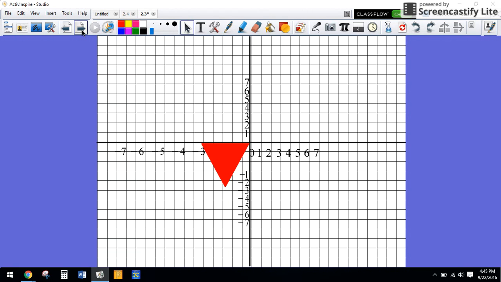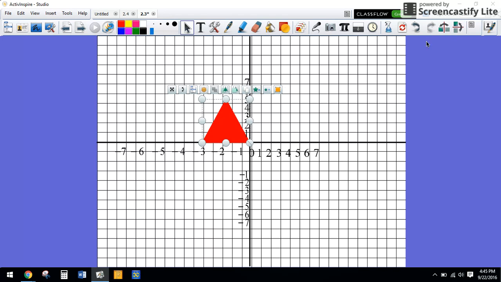So let's look a little bit about what happens when we take an image like this triangle and we reflect it. So I've got this triangle and I'm going to reflect it or flip it over the x-axis. So if we look right now, when my triangle is in this quadrant, quadrant 3, my numbers on the x-axis are negative and my numbers on the y-axis are negative. So all of my numbers and my coordinates will be negative. Let's see what happens when I flip it over my x-axis.